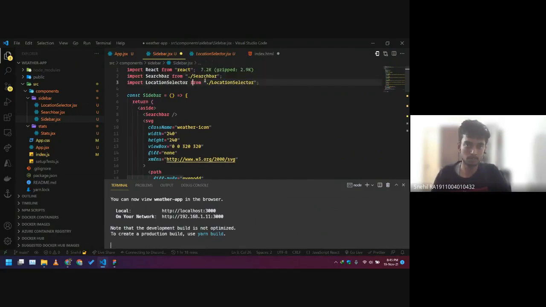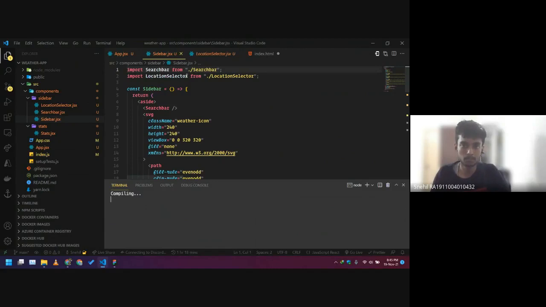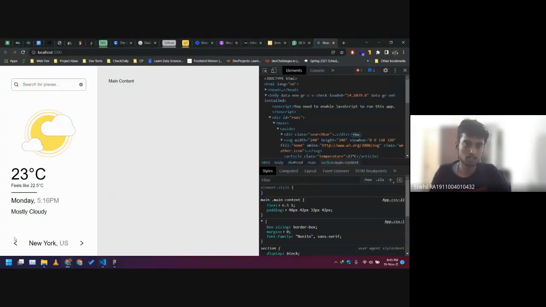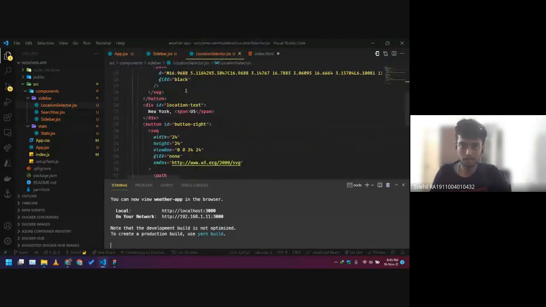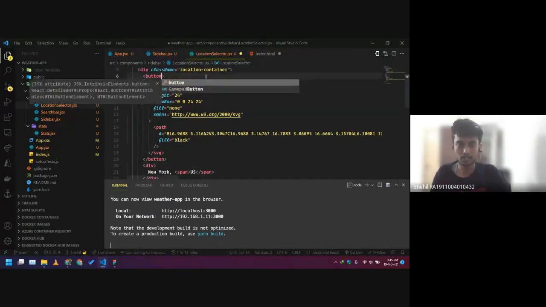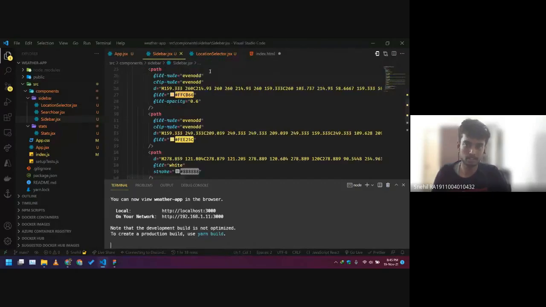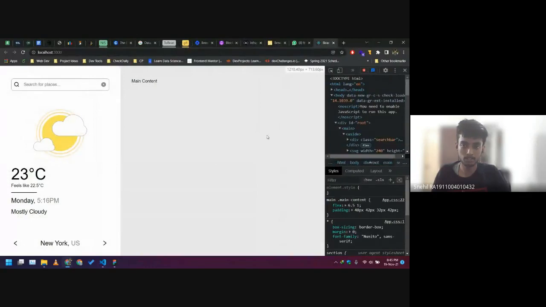Okay, so that's one thing that you get from using a code editor like VS Code, or I think it also happens in case of Sublime and Atom. Okay. So now the location selector is also here. All right. And this time around, I want to remove these IDs because we are not going to use vanilla JavaScript to add those interactions now, right? So these IDs are not needed. We're going to talk about interactions later on, but today we'll just create the whole UI and even try to complete all of those cards now.